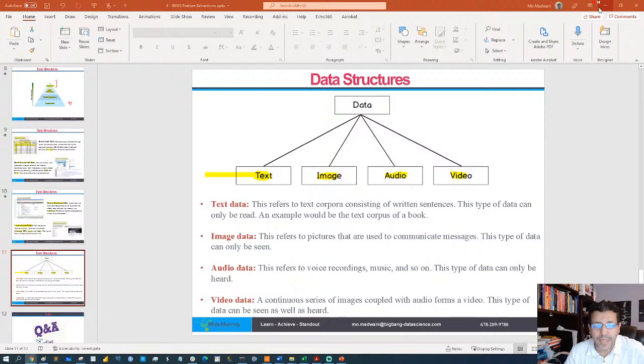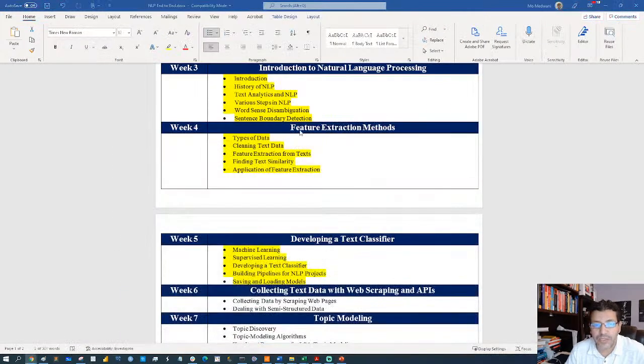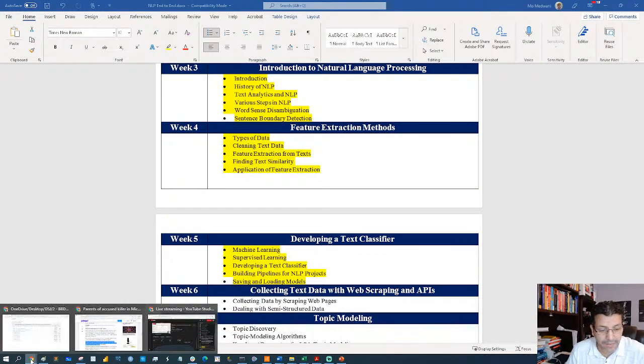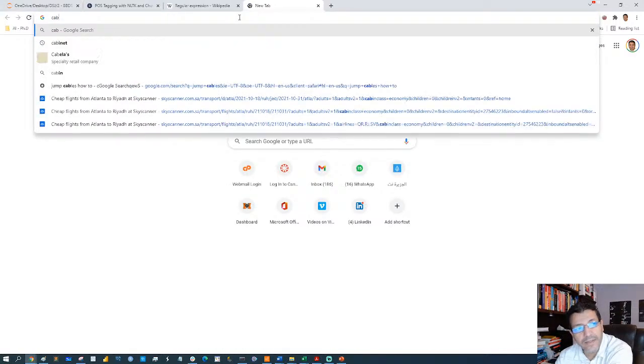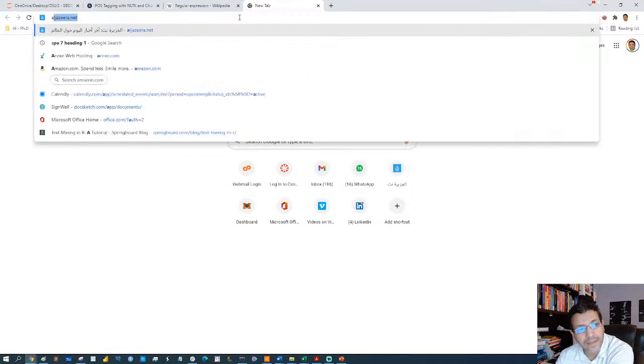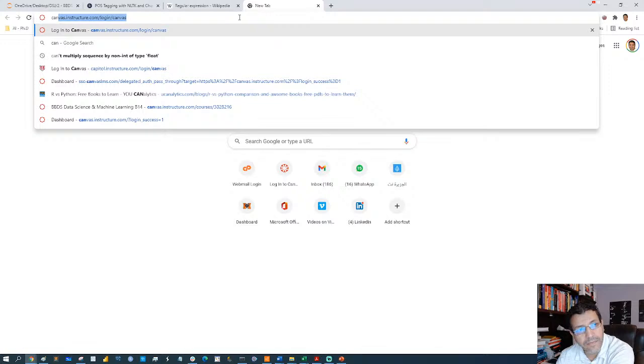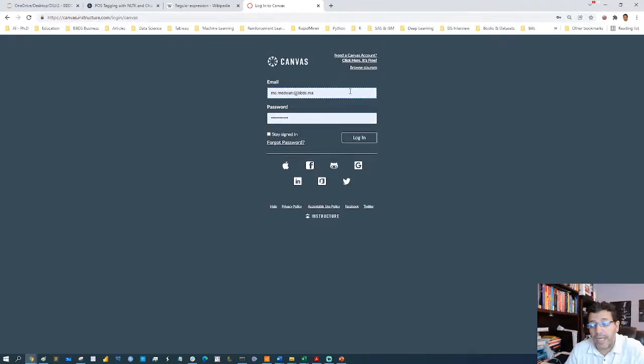As a matter of fact, I already uploaded the files. So if you have access to Canvas, you should be able to download the files.